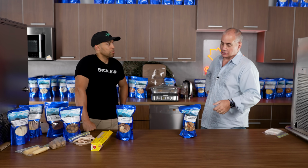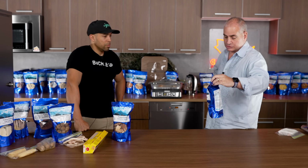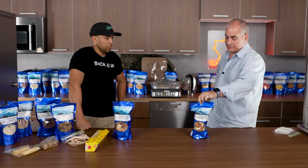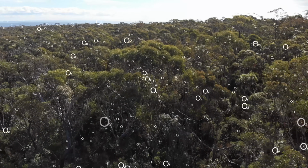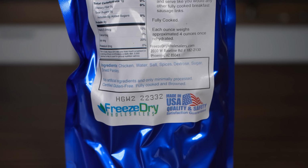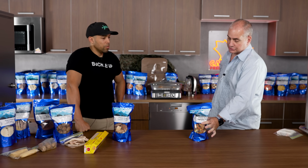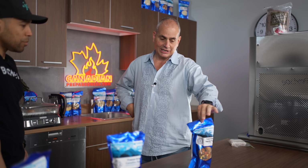People use oxygen absorbers, desiccants. Those will absorb excess oxygen in the bag and excess moisture. There's other ways that are a little bit more advanced, like nitrogen flushing. Nitrogen is heavier than oxygen, and there's 21% oxygen in our atmosphere. If you remove the oxygen over time, you'll get that vacuum appearance. So there's several ways to do it, but the end result is you want zero oxygen and zero moisture, and then that will last indefinitely.